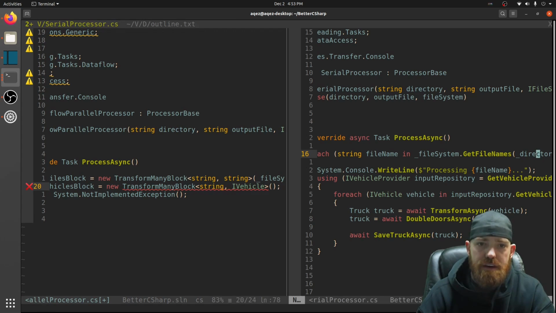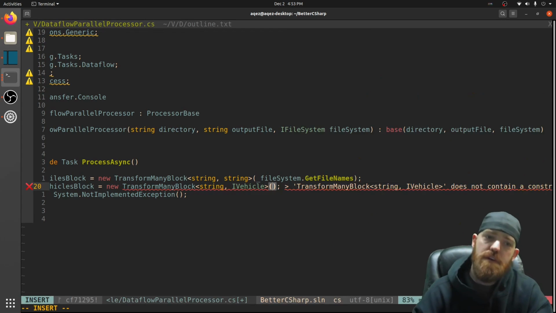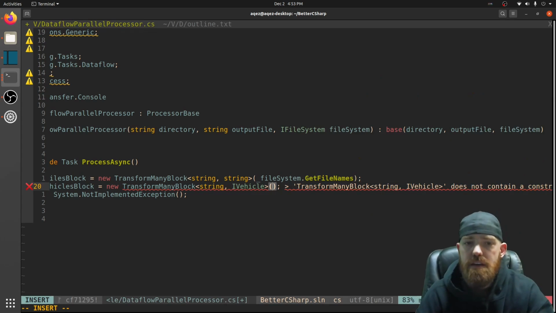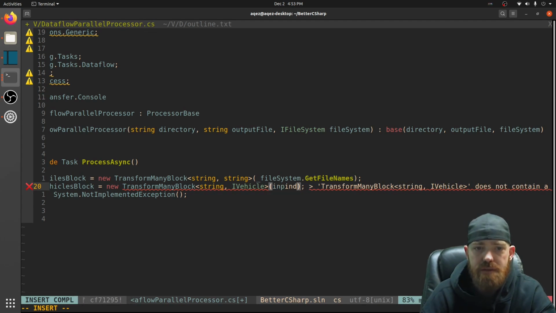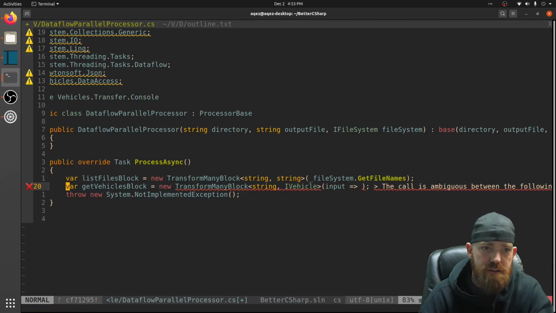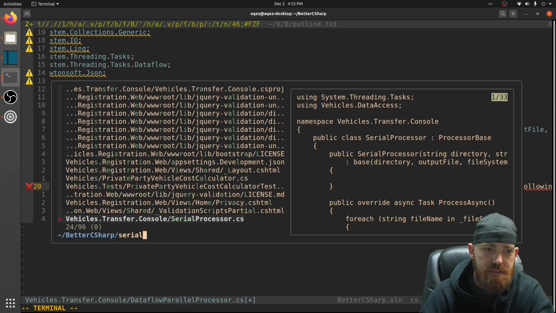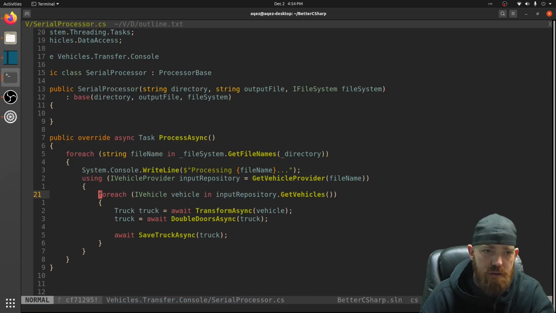And so let's talk about this for a second. What we would end up doing here is we would take some kind of input string, and if we look at our other serial processor, we call get vehicle provider, and then we return get vehicles.